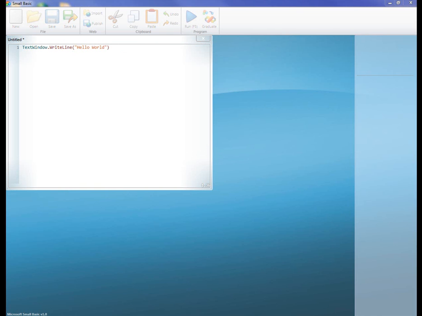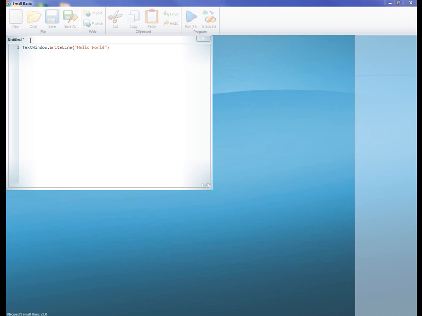Let's talk about this code that we've typed in. This code consists of three distinct parts: TextWindow, WriteLine, and Hello World.